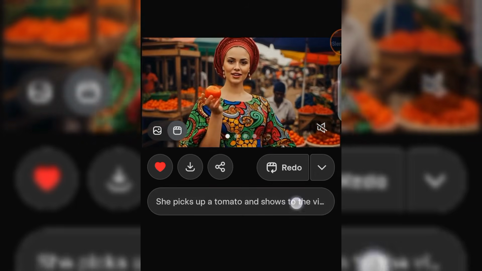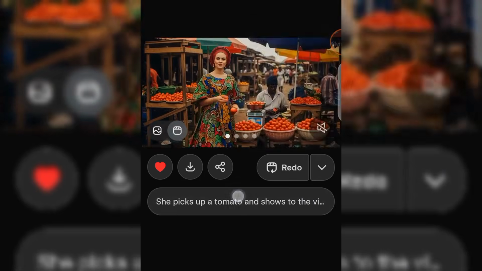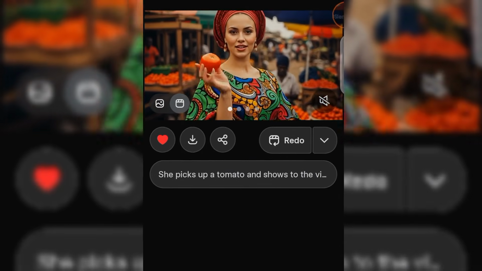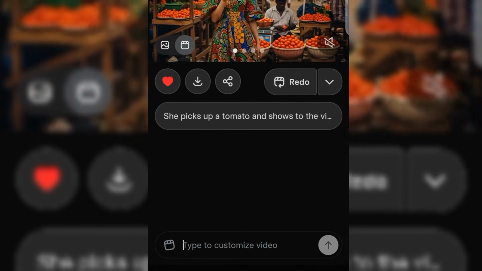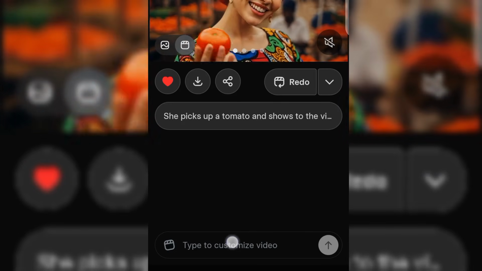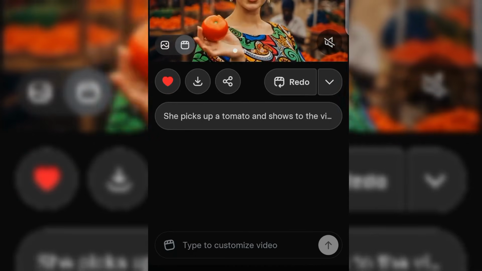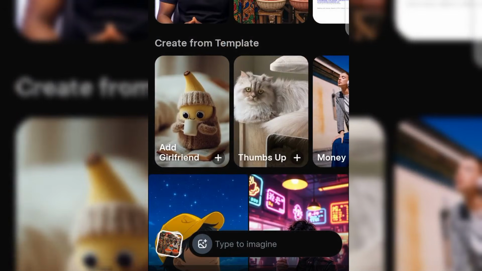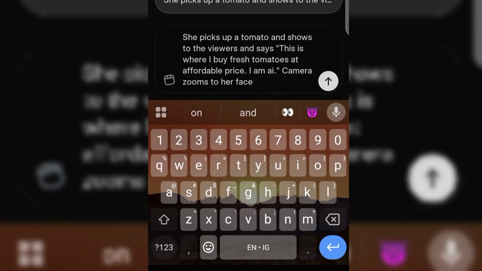I'm going to change this thing now. I'm going to tap on custom. It doesn't want to allow me to pick this. Let me go back. Okay, now it allows me.